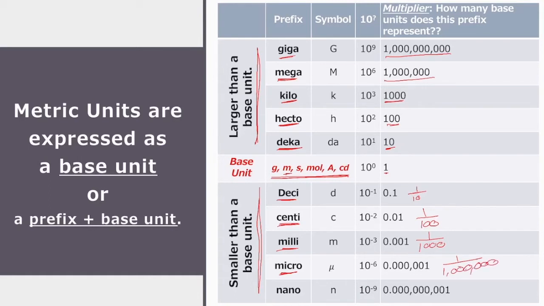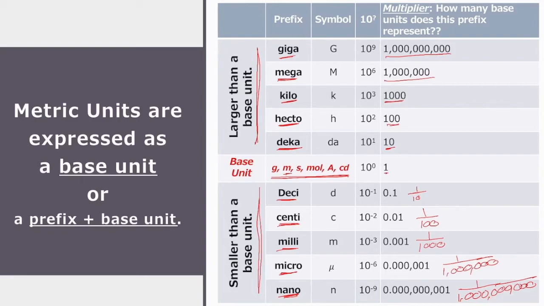That's a lot of zeros, of a gram. And a nanogram would be 1/1,000,000,000th of a gram. That means I took 1 gram and I divided it into 1 billion little pieces, and one of those little pieces is 1 nanogram. All right, so it's really tiny. So this is how the units for the metric system are organized.